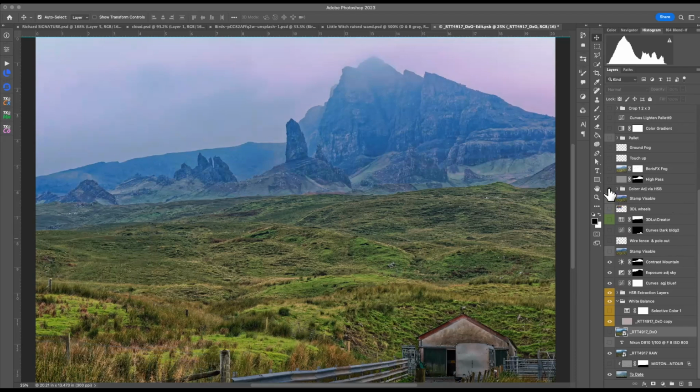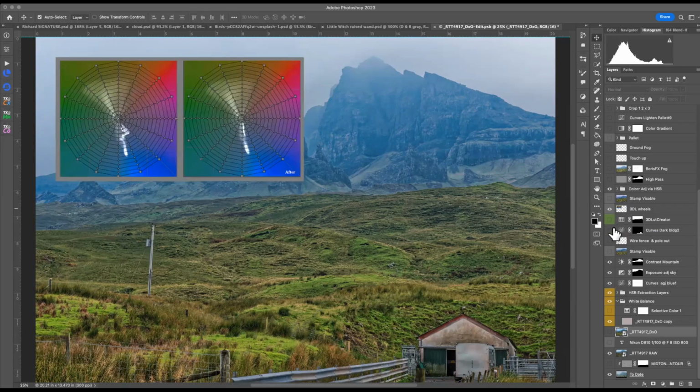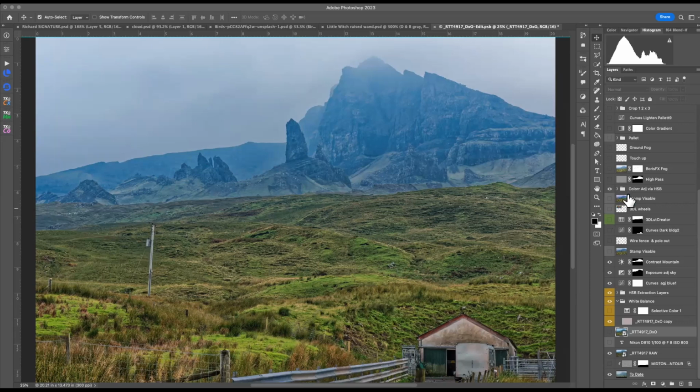So like here's a color adjustment layer I did right there. See it? Now, if I turn this off, the color adjustment layer still is doing what it's supposed to do. That was another color adjustment. So that's what's happening here. If I put this on, when I took out the fence post and all that stuff, it's hidden because it was stamped here. And that's another way to make this file smaller.